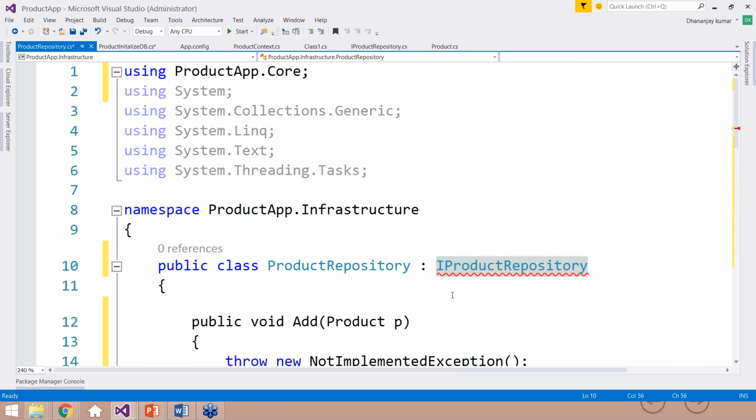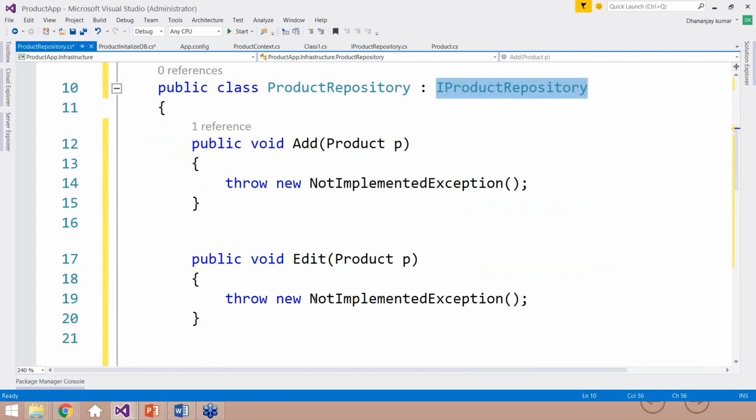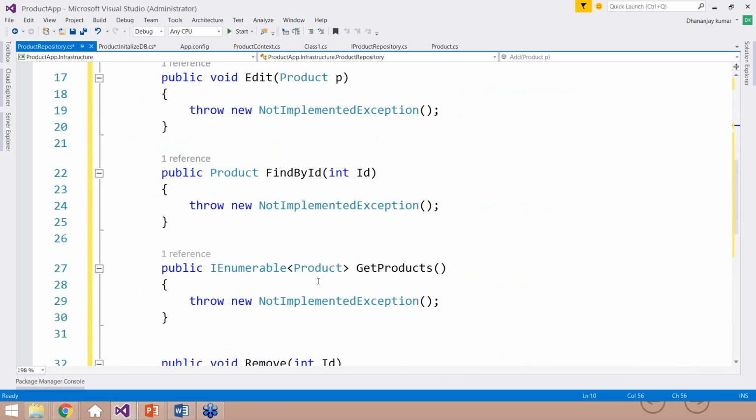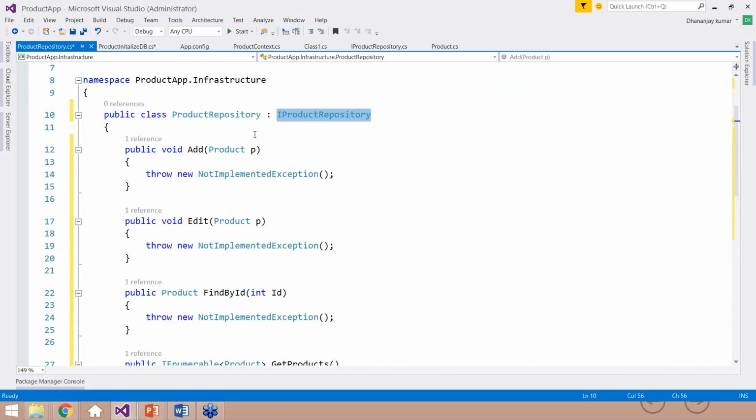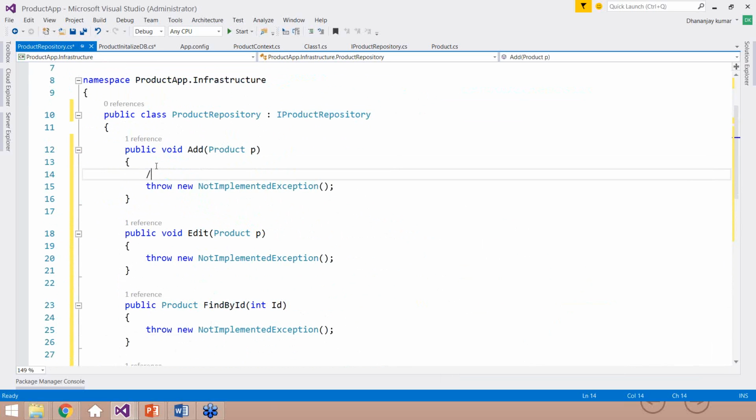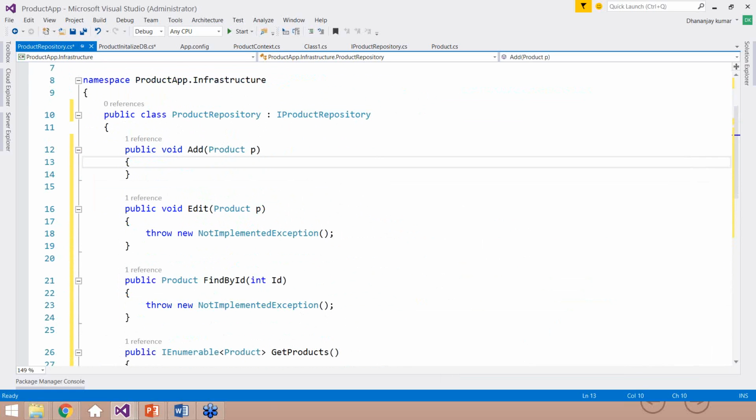Right click here and say implement interface, and now we need to write the code to implement the interface. Now it is our choice which code we want to write, SQL code or Oracle code. It's completely our choice in the infrastructure project; your core project has nothing to do with that. But here we are using the SQL Server Entity Framework code first approach, and that is very simple.